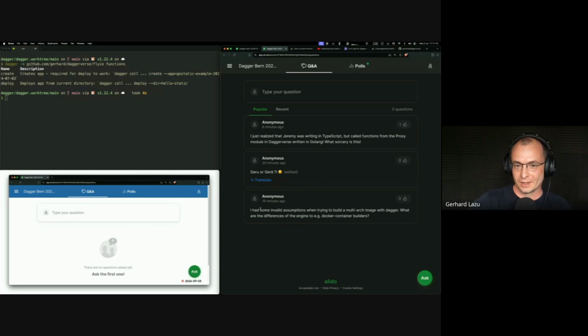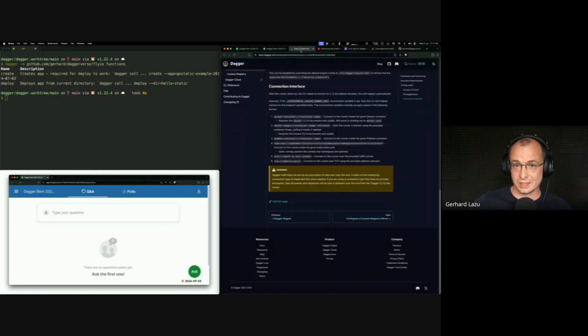Excellent. Anonymous: I had some invalid assumptions when trying to build a multi-arch image with Dagger. What are the differences of the engine to Docker container builders? Okay. Multi-arch image. Off the top of my head, let's see, do we still have this multi-arch?